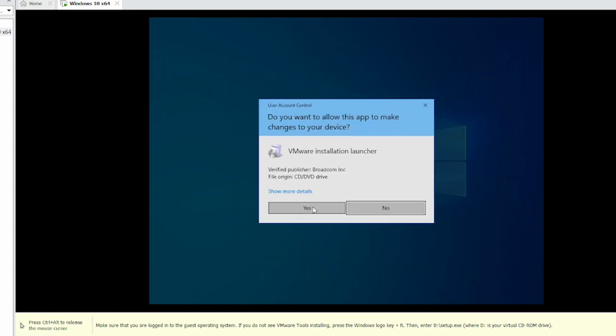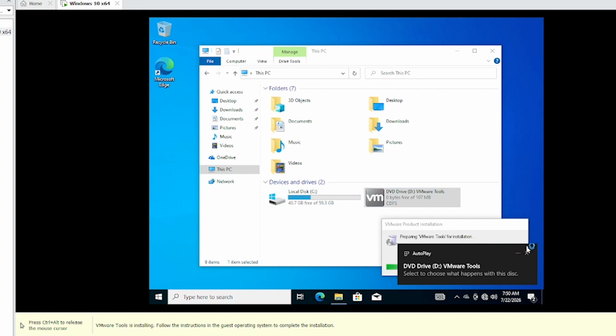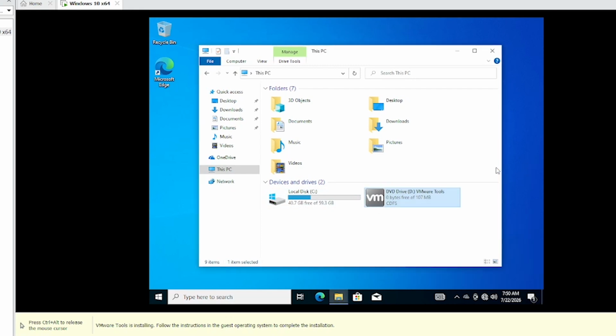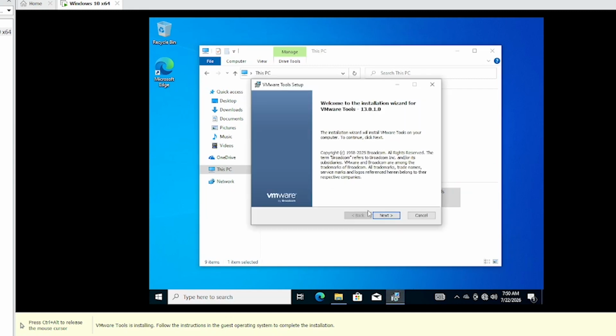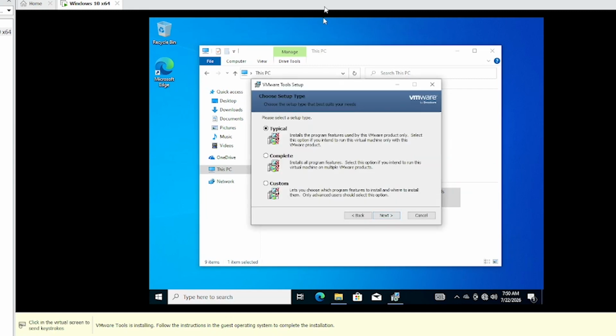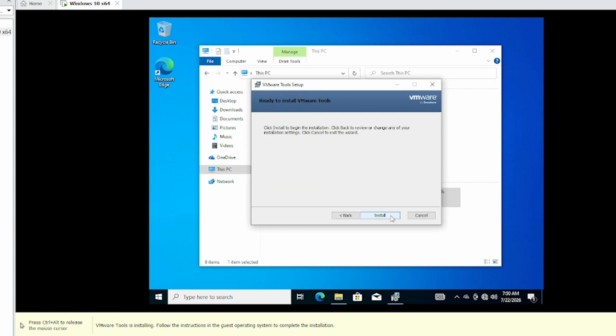Here click on yes. Next, select typical or complete or custom. Typical is okay. Next, install.